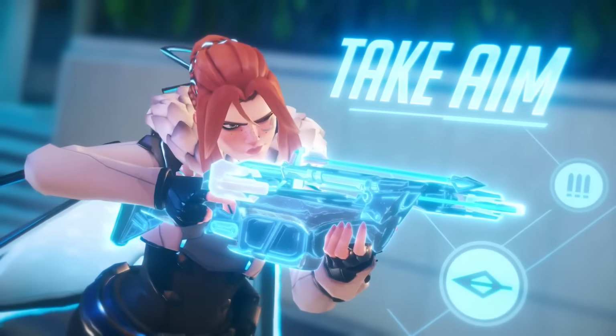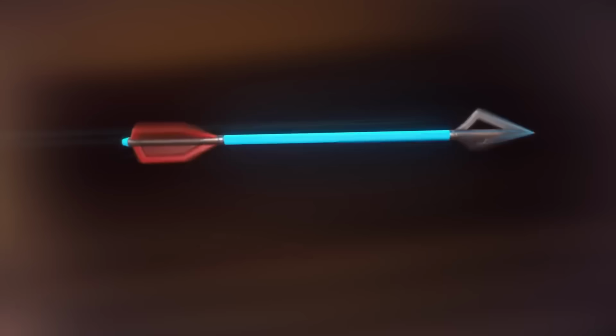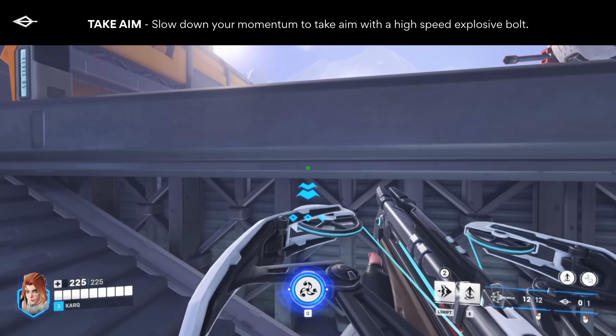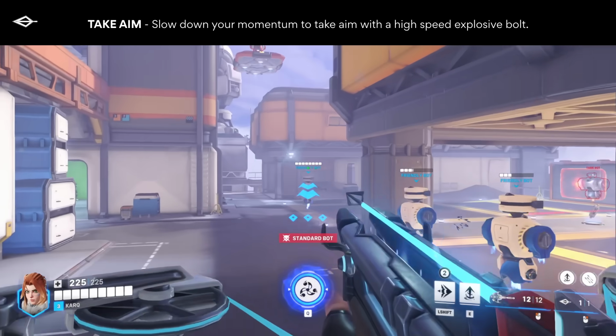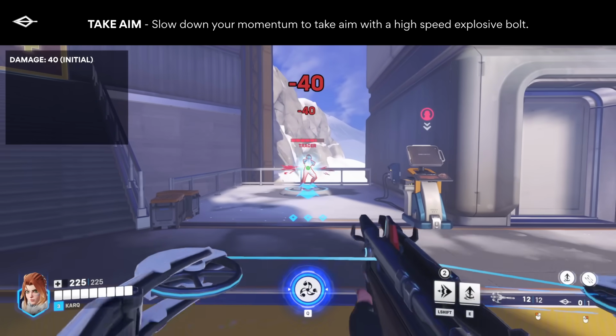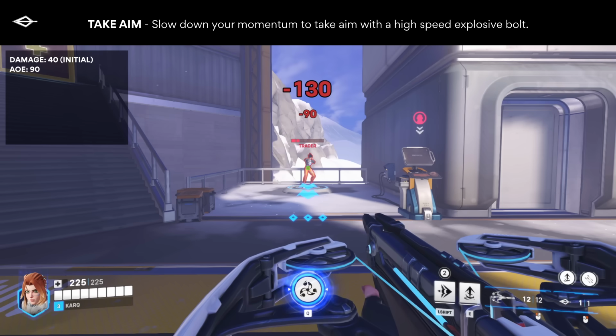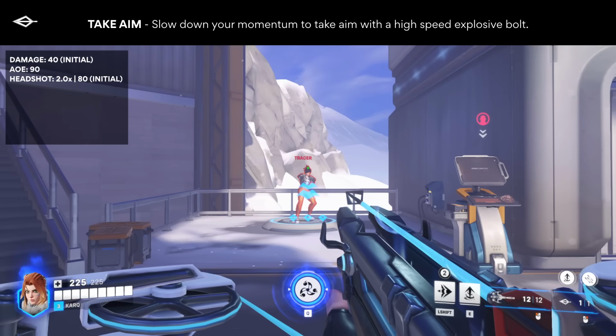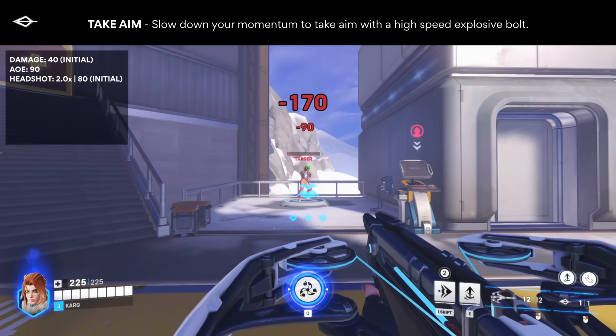So speaking about the take aim ability, this is actually your bread and butter move on Freja. This ability lets you aim down sight and slow down time if you're airborne to line up a single explosive bolt shot. This deals 40 damage directly on the initial bolt and then explodes for 90 damage, totaling 130. The initial 40 damage bolt can headshot, bringing it up to 80 damage plus 90 explosion, totaling 170 damage.